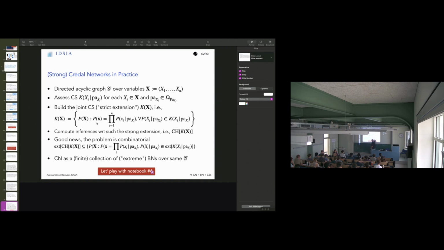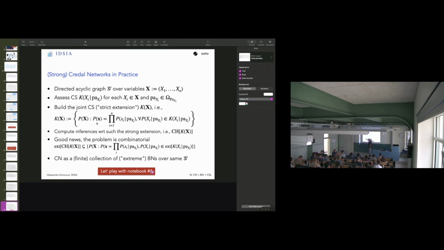And the extreme points are based on Bayesian networks that are combinations of the extreme points of the local credal sets. And this, for me, is very good news, because it means that when I want to compute an inference in my credal network, I need only to consider a finite number, generally exponentially high. This is a problem, but a different kind of problem. But I have a finite collection of Bayesian networks to consider as candidates.